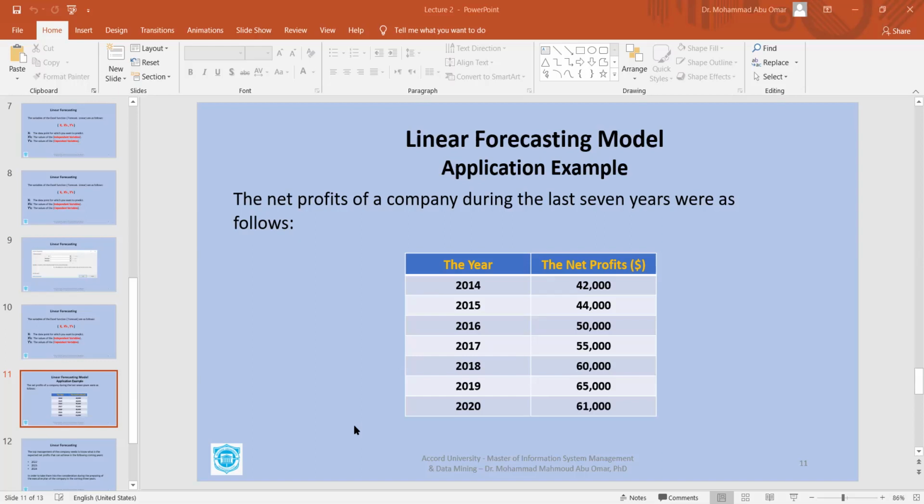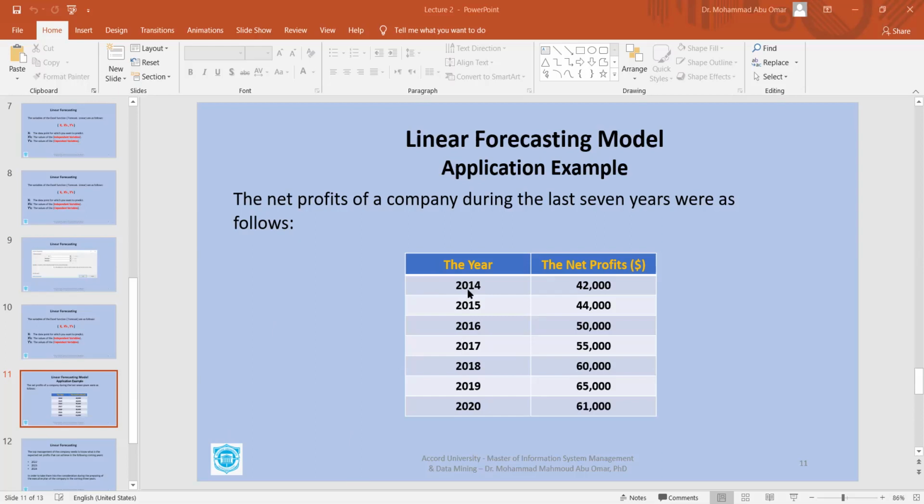Let us return back to our example. The net profits of a company during the last 7 years were as follows. Look, from the year 2014 until 2020.